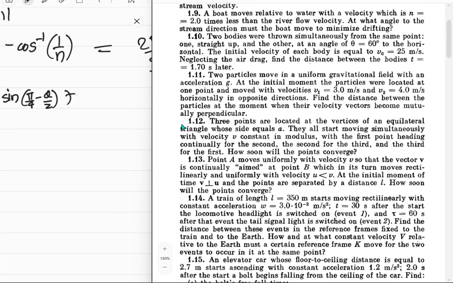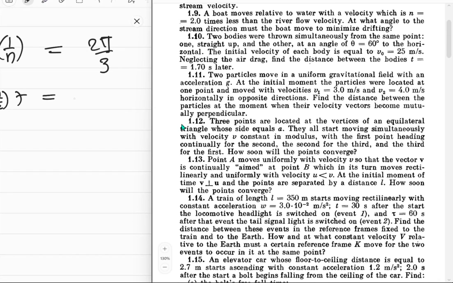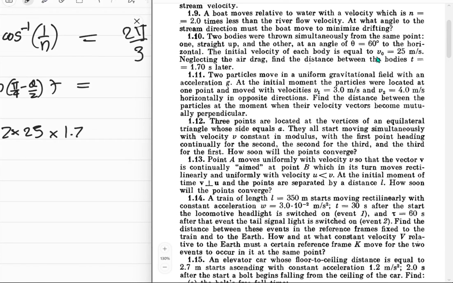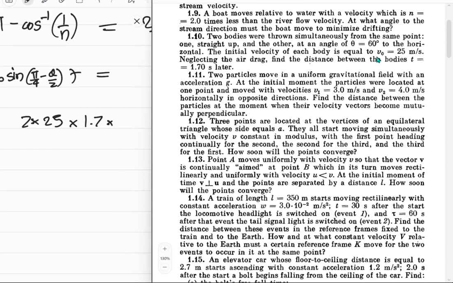And now let's calculate it. So 2 times, well, what's v naught? 25 meter per second in SI, so that's nice. Sine of, what's the time required? Time required is 1.7. Okay, and then this quantity. So theta is 60 degrees, so it's 45 degrees minus 30 degrees, which is sine 15 degrees. Wait, what? Are you serious? You are saying it's sine 15 degrees right there.